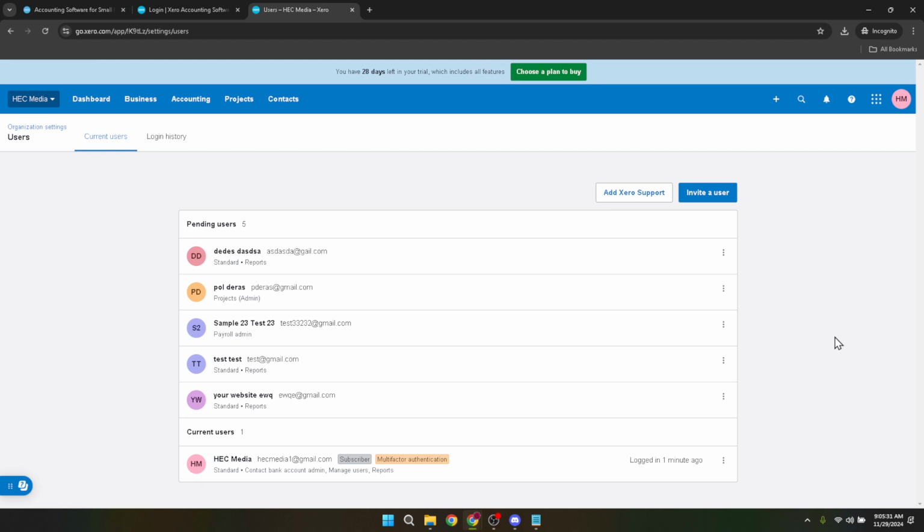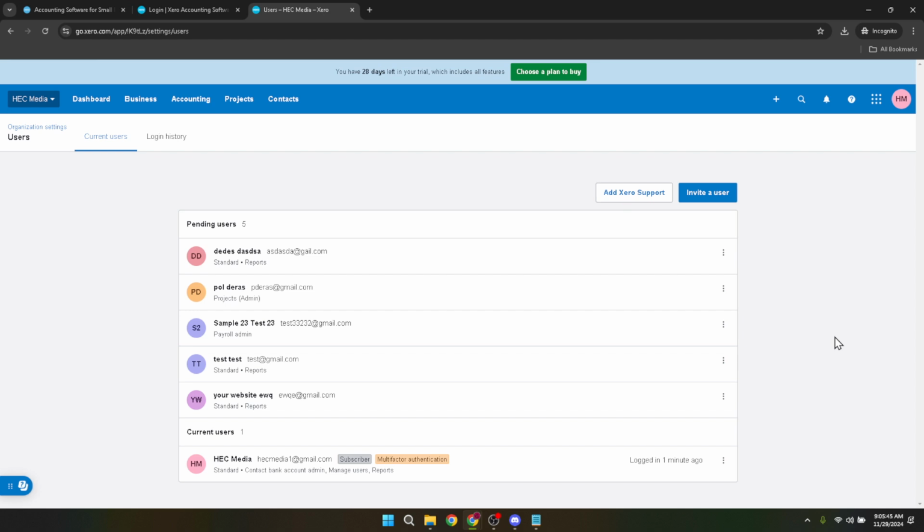And that's it. Those are the steps to sharing your Xero account with another user securely. This process not only broadens the capabilities of your team, but does so in a manner that keeps your data safeguarded. After sending an invite, communication with the new user is crucial. Ensure they have received the invite and understand the extent of the permissions granted. Occasionally, emails can land in the spam folder, so reminding them to check there can be helpful.